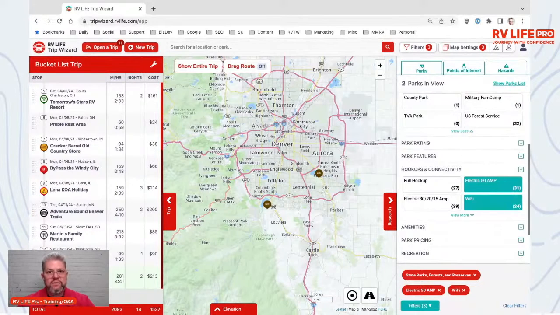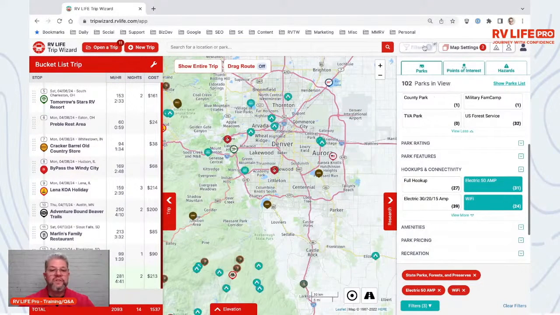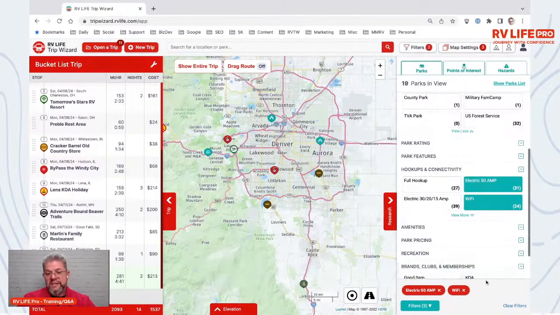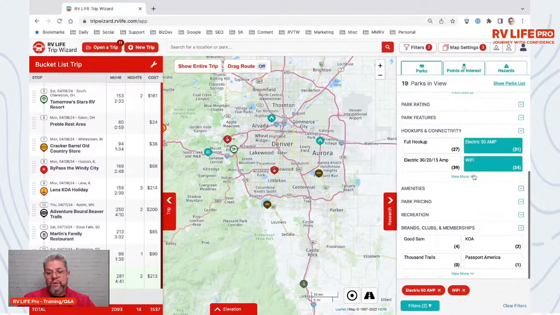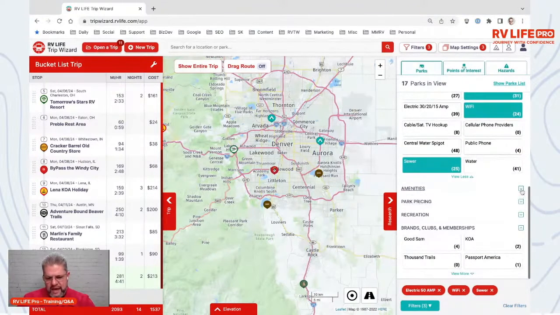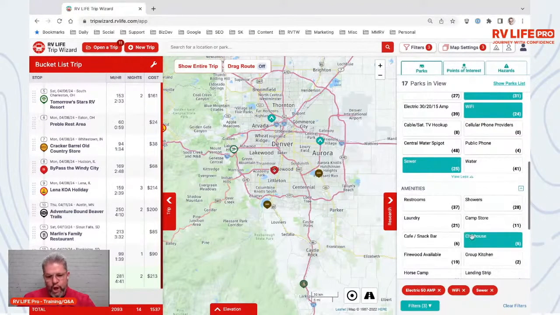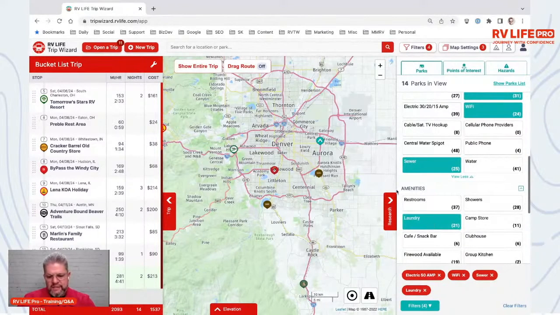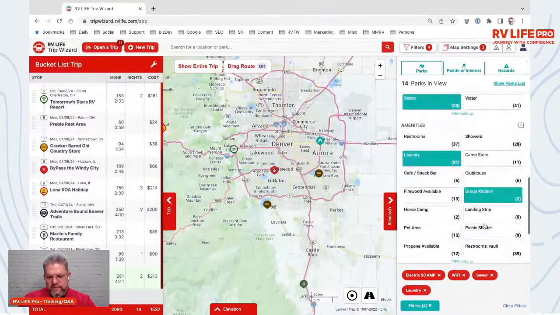When in doubt, turn off your filters. You can either individually turn them off down here, or you can come up to the top and just choose the one button that briefly turns off all filters. A great use case for this button might be, let's say you've really dialed this in. We didn't pick a type, but we did say, okay, in this case, I've got to have 50 amp, I've got to have Wi-Fi, I've got to have sewer, I've got to have laundry, whatever your case is. So now I've got 4 different criteria selected. Let's add one more. Let's add pets to that.